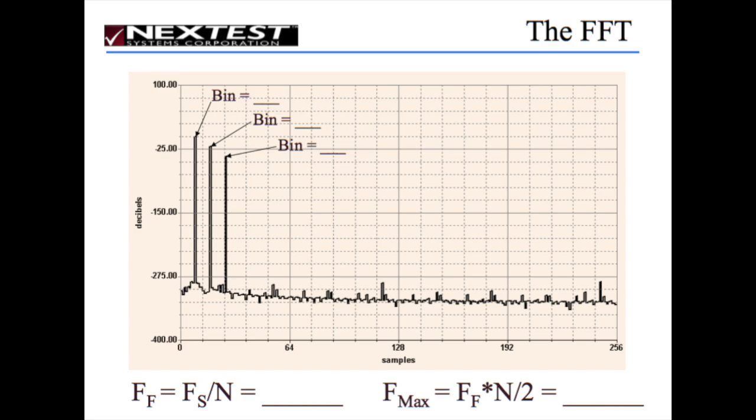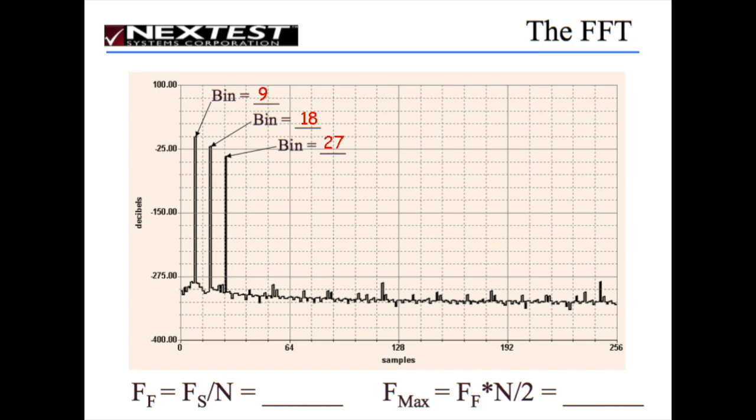So what's happening here is we're taking the frequency of the waveform up, and the M is going up. When we do the FFT on it, we see that the fundamental ends up in bin 9, duh. The second harmonic ends up in bin 18, that's 2 times 9. And the third harmonic ends up in bin 27. That's 3 times 9.